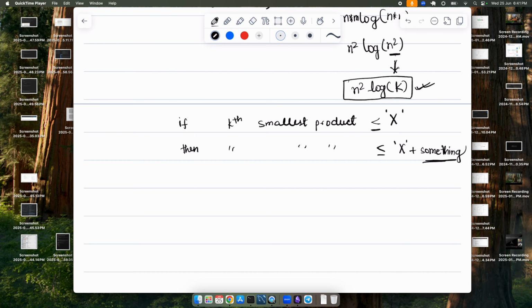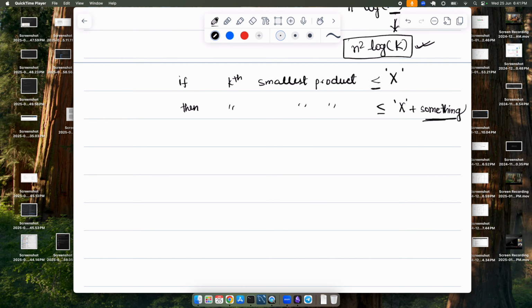And that's from where we start getting the ideas of binary search. Okay, now the thing is that this statement makes sense. We are able to come up with a binary search now, right? So the very first thing is, what is our search space?